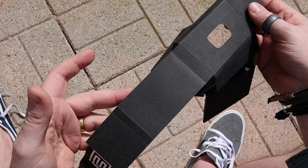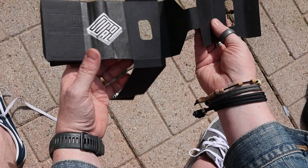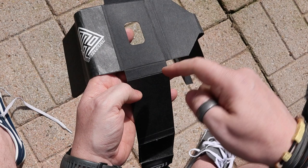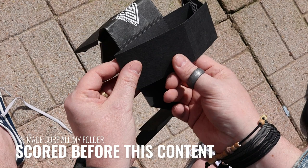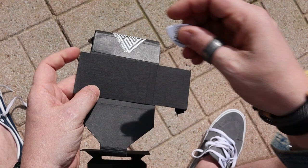But when it arrives, as I say, you can fold it all out flat. It's kind of a large T shape, so you have this bit that goes off to the left and to the right, and a bit that comes down that have these extra little bits of material on here. So when you get it, you'll be able to see that there are lots of folds that have already been scored. So you just have to go round and fold them, and using the guitar pick, just rub along them to make sure that they're all scored perfectly.